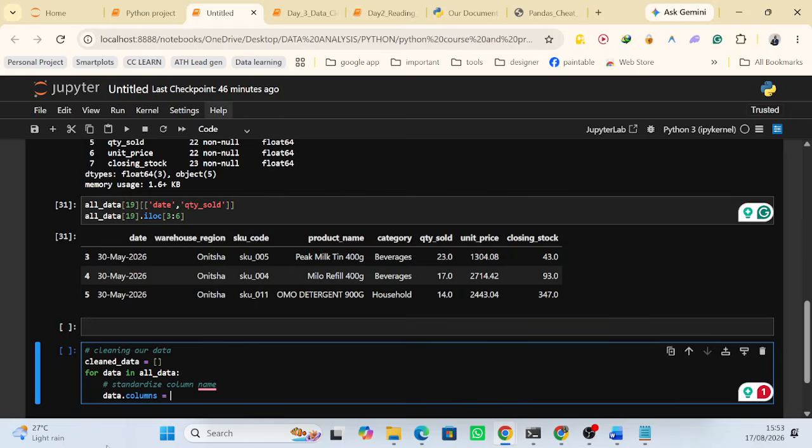Here's the list of all the headings for that particular table. Now, what I want to do is change that data dot column.